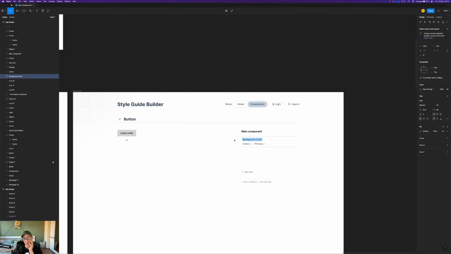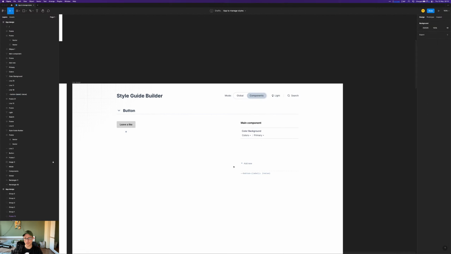You have to be able to set this as well, so it's not going to be background color. It's going to be just background or color space background. This is also editable. So you get button, label, value. Like this. And those values are also going to be exported in the global root.